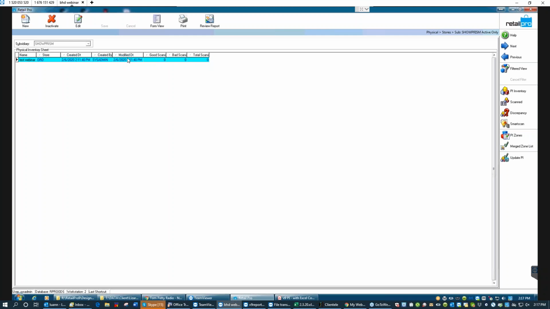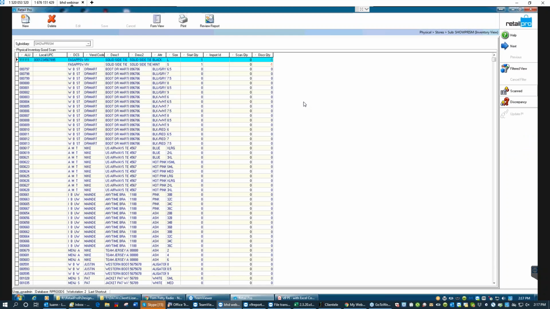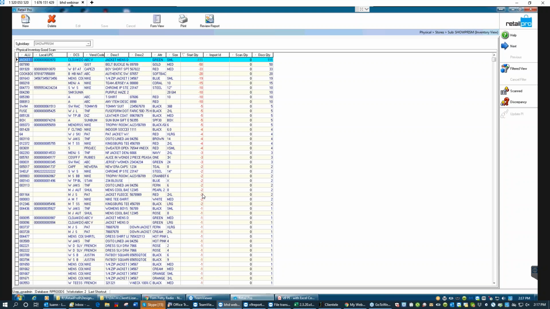So this currently contains a record of every item in RetailPro. If I go to PI inventory right here, this is every item in my RetailPro, and the start quantity is what the system thinks I have. Now, you'll notice there's some negatives in here. That's okay. If you actually have any of these items and you count them, we're going to do a reconciling adjustment to bring that to the count. If you're out of them and you're just overselling this item for whatever reason, then we're going to make a reconciling adjustment to bring that up to nothing, if your count is nothing.